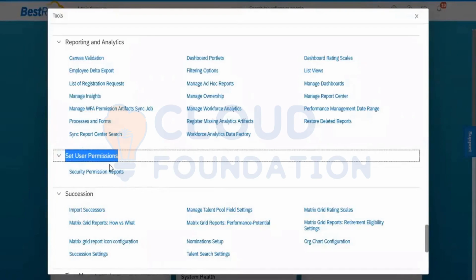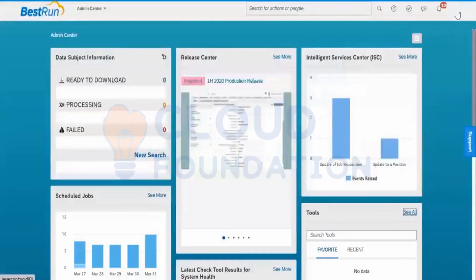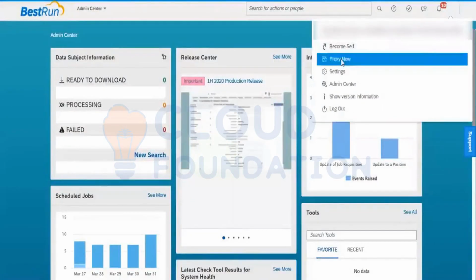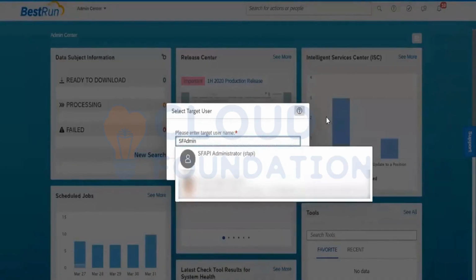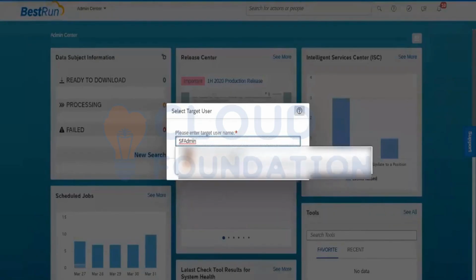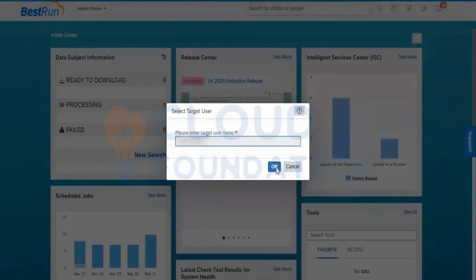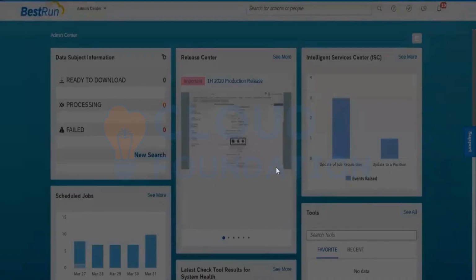When this option is enabled, then you should have 5 RBP tool configurations. What are those configuration tools? For that I will proxy to the SF admin and I will show you. Because I'm not having the access, I'm proxying to the SF admin.